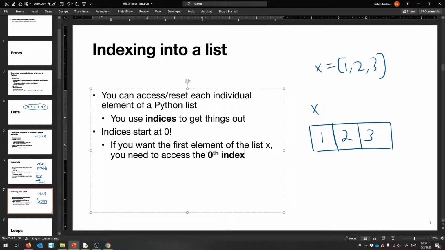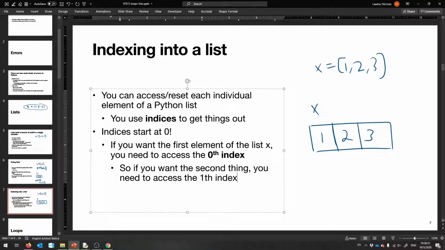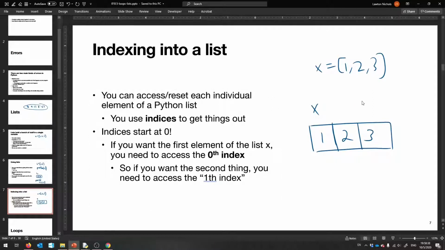And that means if you want the second thing, you need to access the 1th index, we'll say. Because it's not really second anymore. It's not really first anymore, if that makes sense.